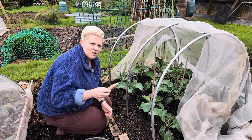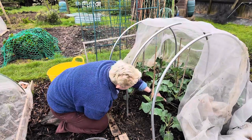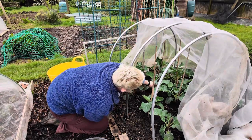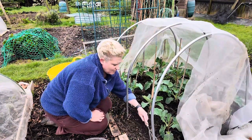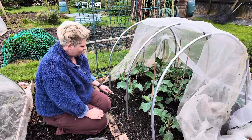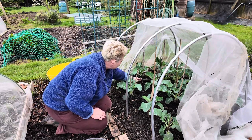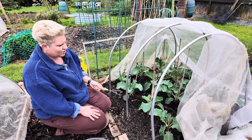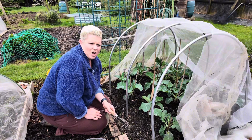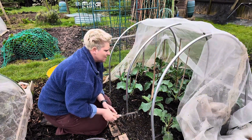It's really solid. It's a great one. And the other one that I've got at home is from Wolfgarten, I think it is the company. And again, fantastic. I love these because you can get in amongst everything. I've also got a big one of these with a long handle from Kenton Stowe, and it's very, very good as well. I like using it rather than a hoe because I just find that it breaks the soil up really nicely.